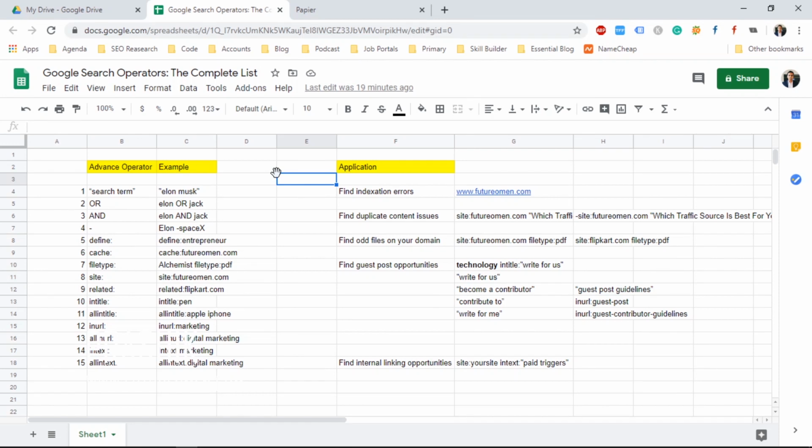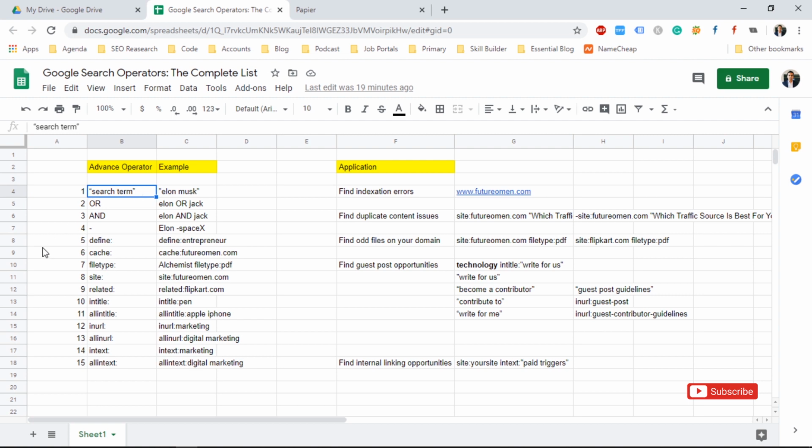In this video, I'm going to explain the 15 most important advanced Google operators, and this video will also cover 5 applications of advanced Google operators. So let's check out the video. If you are in SEO or in the digital marketing industry, then knowing these operators can really help you increase your efficiency. So first I will explain these 15 important advanced operators, and then I will explain 5 important applications of knowing these operators. So let me start with these 15 first.